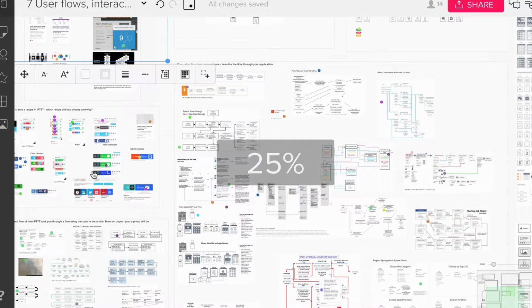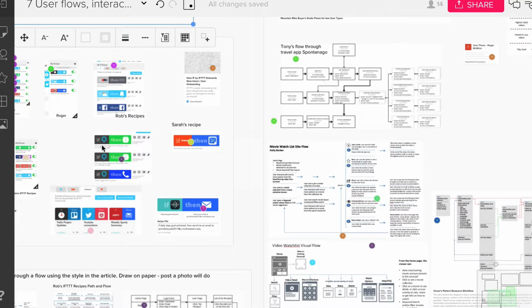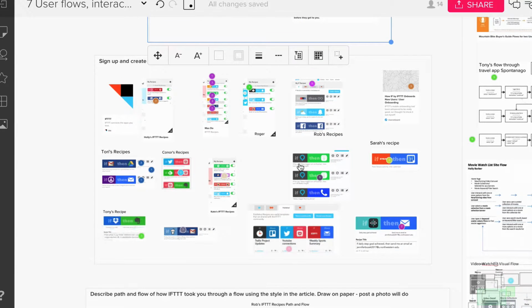IFTTT, let me just go into this really quick. The reason why I did IFTTT is not only that it's an interesting site, but it's also a value proposition that's very malleable. Really, it's a really well information architected site because they don't control the sites; they just control the connection that you build between the sites.